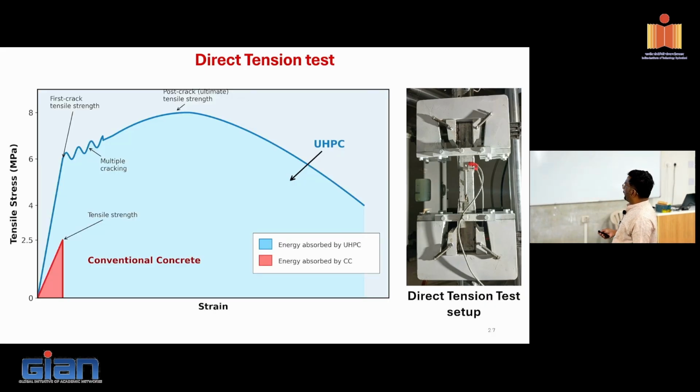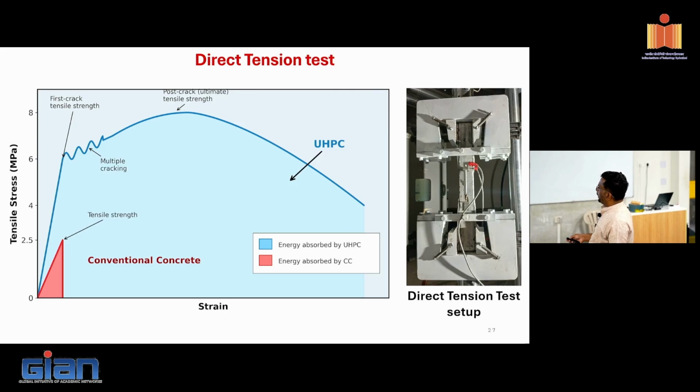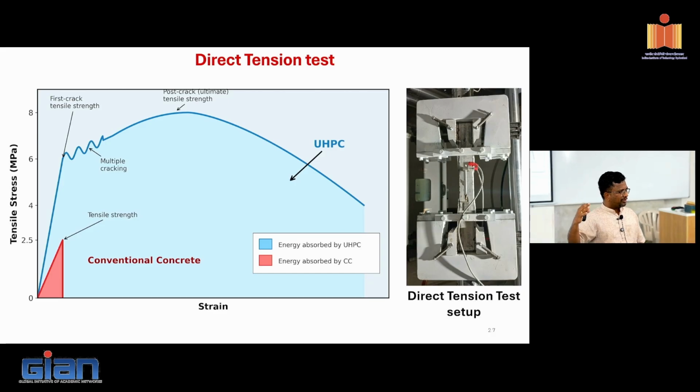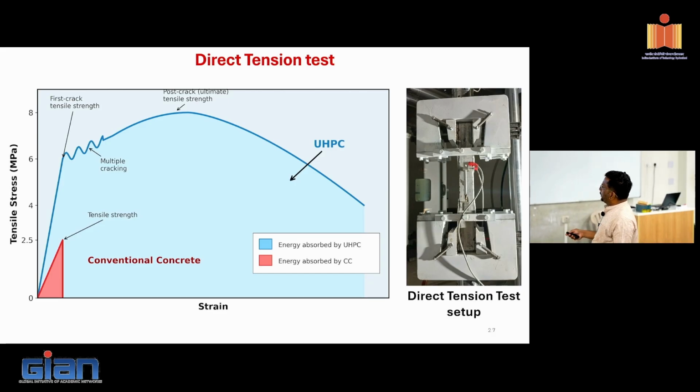So again, this is what we have talked about. And this is again in pure tension. So if you see here in pure tension, you get about 6 to 7 megapascal. Again, this curve is only a typical curve. If you're talking about 200 megapascal concrete, this value is going to be higher or different. Because the UHPC definition is anything more than 120 megapascal, with some durability and flow requirements satisfied, called ultra high performance concrete, right? So anyway, you get 6 and then go on.